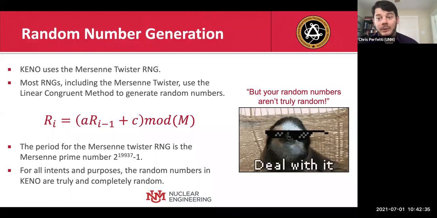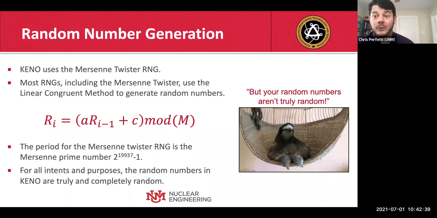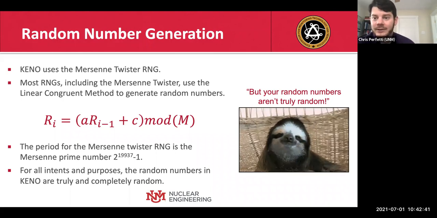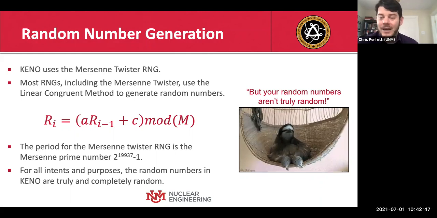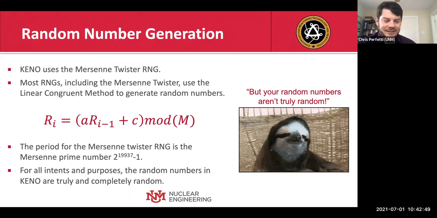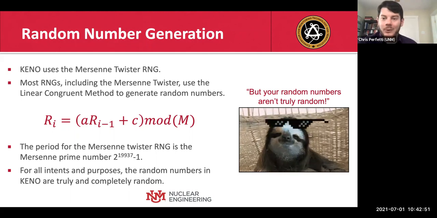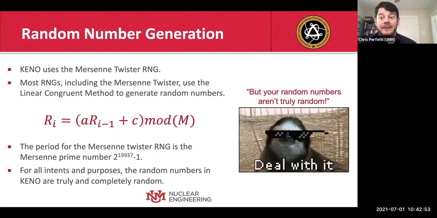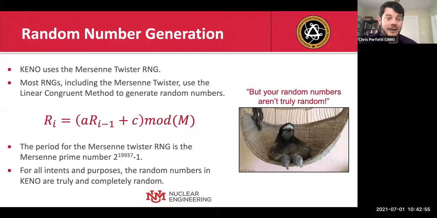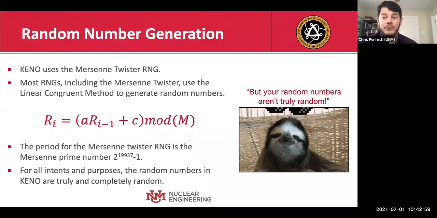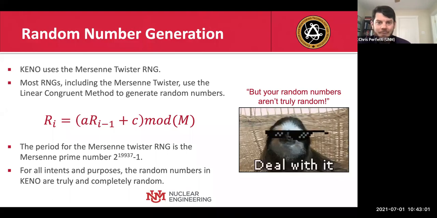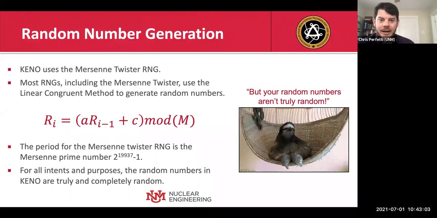Because then it's repeatable. If I write a Monte Carlo code and send it to Y-12 for criticality safety analysis, and they see some sort of bug in the 1000th generation, I want to be able to repeat that same exact calculation and get to that 1000th generation so that I can figure out what's going on there. I want to be able to try and debug it. It's known as making the results of the Monte Carlo code reproducible. So that's why we have pseudo-random numbers.